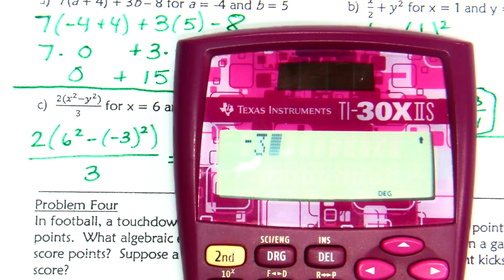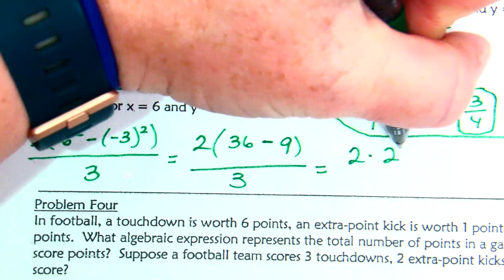2 times 27 divided by 3. And this is something where you have a fraction bar. Think about top and bottom separately. What is 2 times 27? 54. And 54 divided by 3? 18. I don't know if anyone did this or not, but you could also have done 27 divided by 3, got 9 there, and then 9 times 2 is 18. That would also work in that situation.